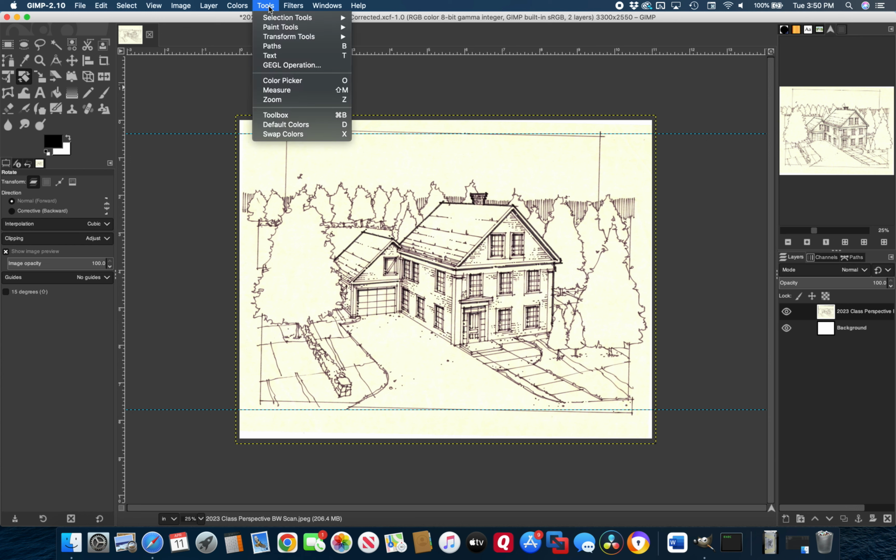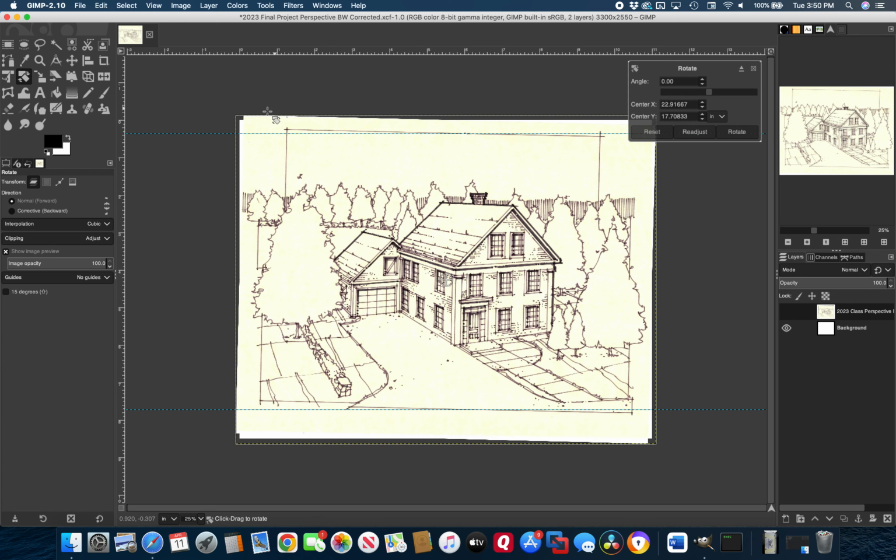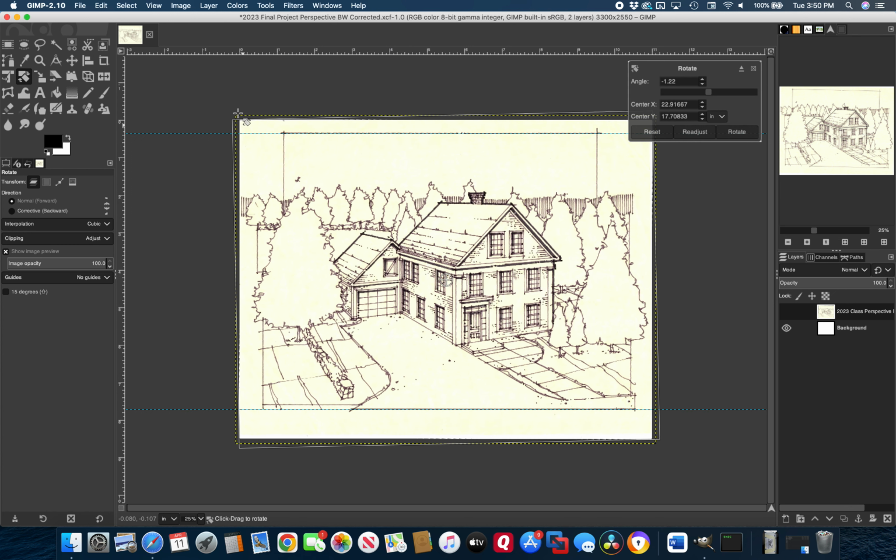And I would go Tools, Transform Tools, Rotate. You can grab the corner of the drawing and just click and turn it. And I would turn it till it lines up, and both lines look pretty straight, and I would hit Rotate.